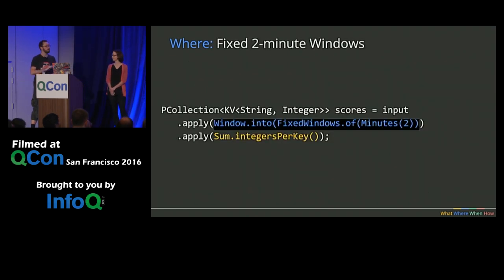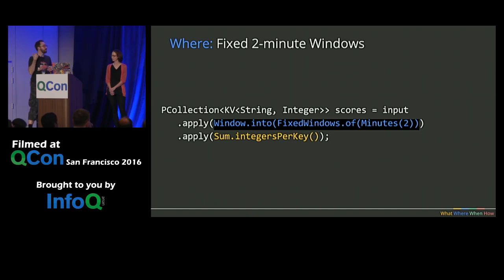So let's now go back to the code, and we're going to start adding in these answers to these other questions. So we've elided the first two steps of the code because those aren't going to change for the rest of the pipeline. So we're just looking at that last step where we were doing that integer summation. And so what we have here highlighted in black is the code that we've added.